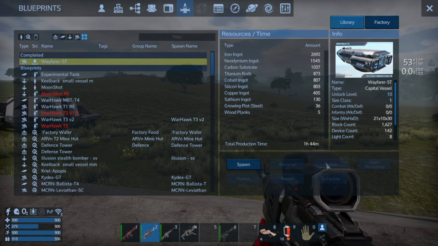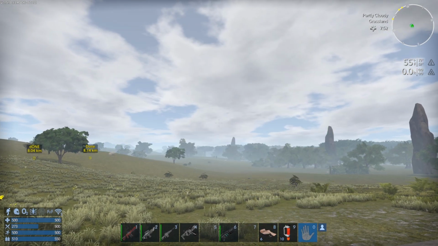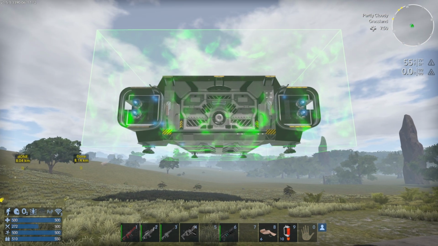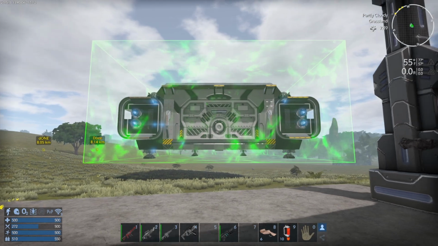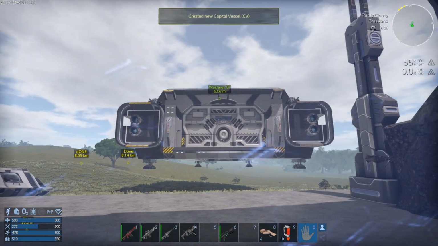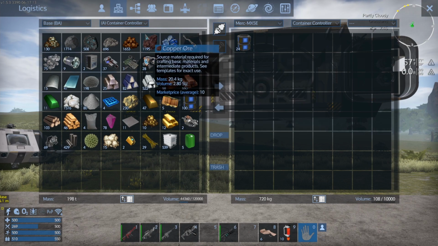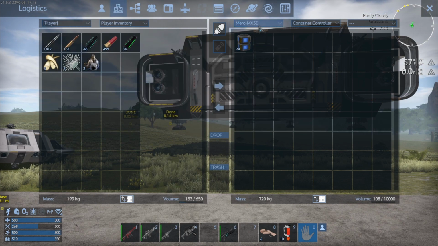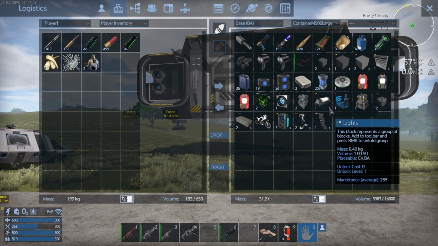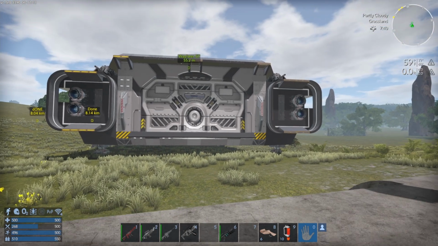So let's get the Wayfarer in. All right, how do I get it closer to me? I forget how to do that. I might not be able to. If I just back up. There we go. All right, and I'll grab some fuel. That's out of there. So let's go here. Go to base. Go to this. How many of those can I hold? 47? Okay.